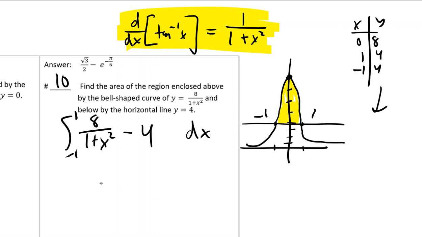Okay, so when we go to integrate this, derivative of inverse tangent is the only way you're going to be able to get this. You can't just undo power rule, you can't even do u substitution, it's just one that we're supposed to have memorized. So if it was 1 over 1 plus x squared, or going this way because I'm deriving, it would be inverse tangent, but this is 8 times bigger, so the derivative is 8 times bigger. It's just like you're multiplying it by a constant. And then 4 would be 4x. Derivative of 4x gives you 4.